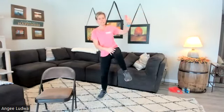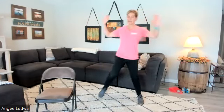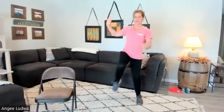45 seconds. Ready? And let's go. Tap, tap, tap. Now, this is a good one. You can kind of go at your pace. If you want to go faster, you can. We're not counting. We're just going for time here, or slower. The goal is just to keep moving. Good.